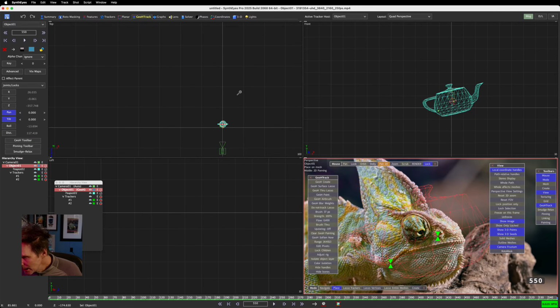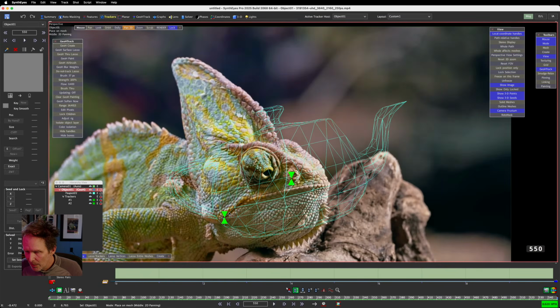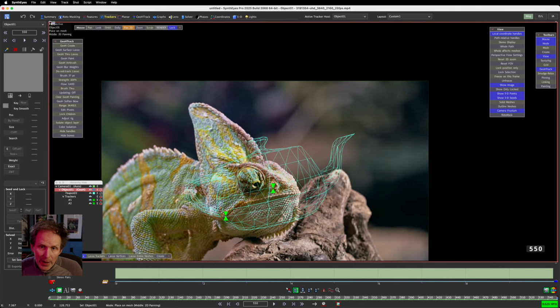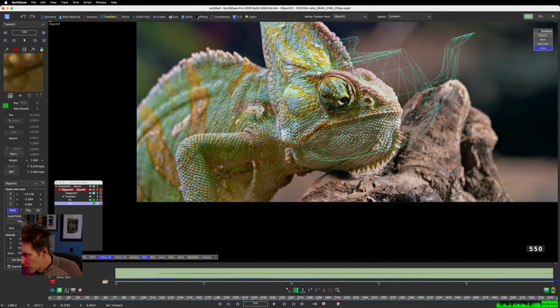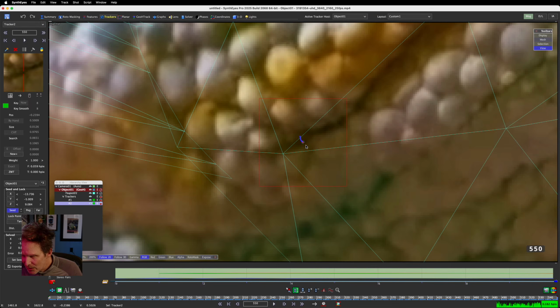If we look in the trackers room and we switch back to the camera view, you'll see these two trackers have a little blue gizmo that shows up after you've either placed or dropped onto mesh, indicating that it is locked, that there's a constraint.